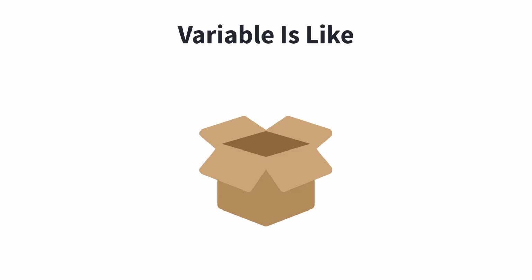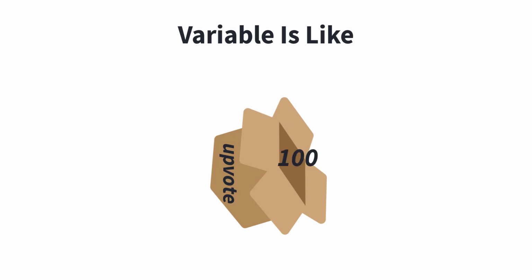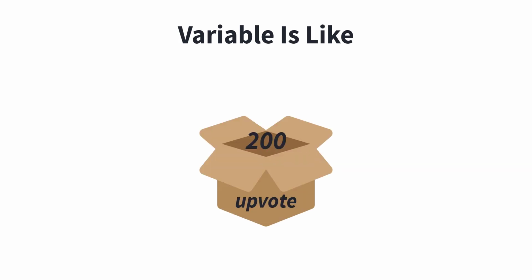In simple words, you can think of a variable as a box with a unique name. You can put something inside the box, check the box to find out what's in it. You can empty the box and even put something new in the box. While what's inside the box changes, it's still always the same box with the unique name you gave it.